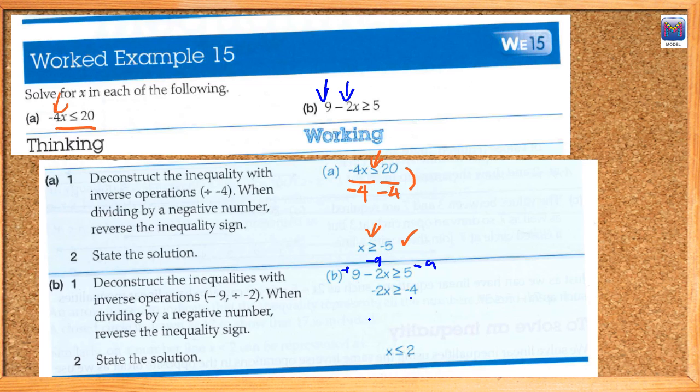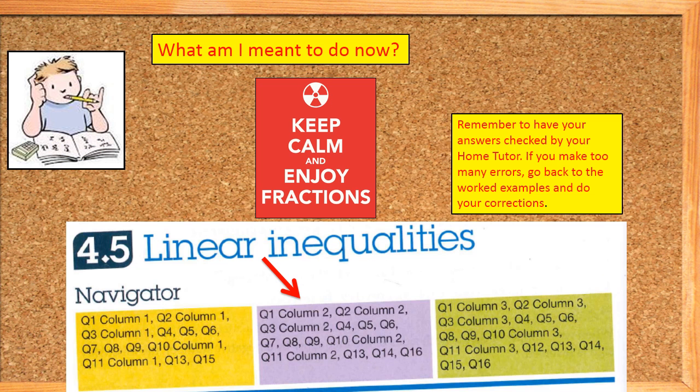So the next line basically becomes negative 2x. I'm going to divide it by negative 2. Change the symbol around. It's opposite direction to what it was just above. And negative 4 divided by negative 2. Negative 4 divided by negative 2 is 2. x is less than or equal to 2. Positive 2.